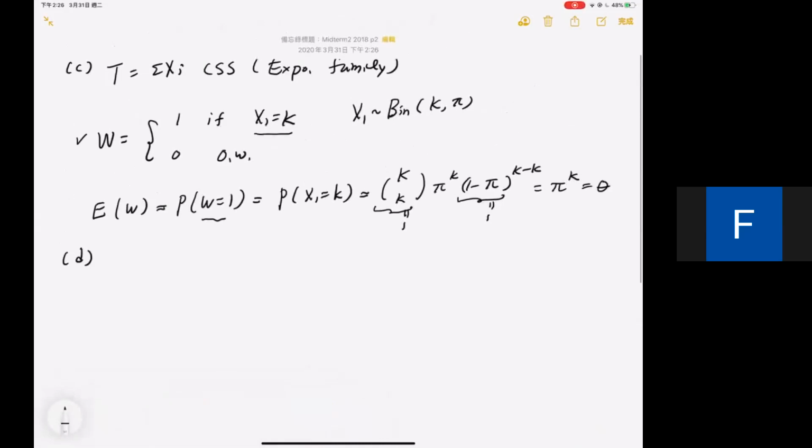So the point again is, if you saw unbiasedness, you saw complete sufficient statistics, and in D you're trying to find the UMVUE, then you should think about what theory you're going to use. Nothing but Lehmann-Scheffé. Lehmann-Scheffé told you that even if you have a lousy unbiased estimator like W, as long as you're deriving the conditional expectation of W given the complete sufficient statistic T, then you can say this guy is a UMVUE.